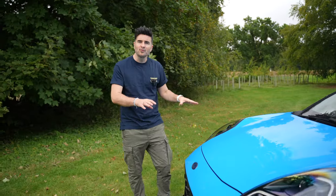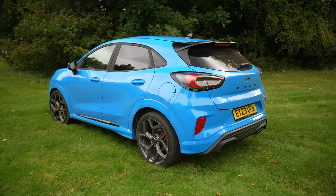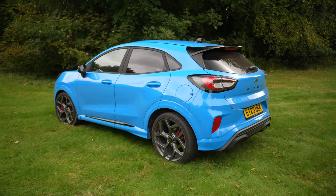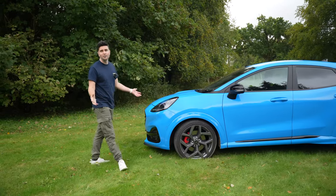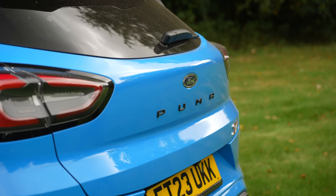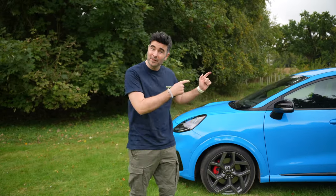I've got one of the most popular selling vehicles here in the UK. In 2022 this was second in the supermini segment for most vehicles sold, only beaten by the Corsa. It's the Ford Puma and today I'm going to give you reasons why everyone, especially here in the UK, are running around trying to get themselves one.